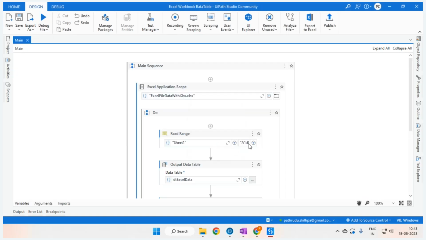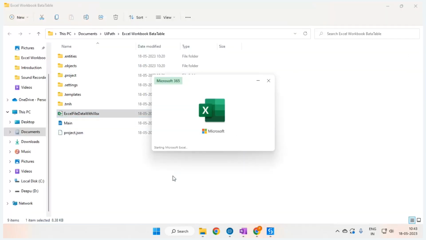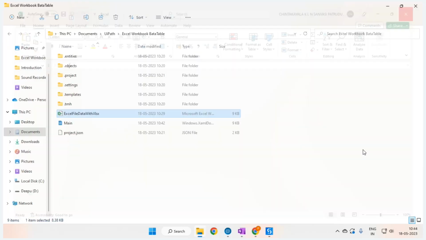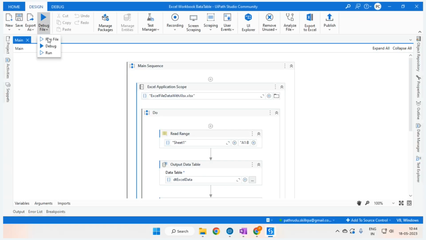Which means we can specify the start and end range, and also we can specify the start cell from which the data needs to be read. And if we leave it completely blank, it will read the whole data, which means it calculates how many rows there are, from start to end, calculates the last data, and based on that takes the data. Now let us keep it as it is and run this workflow.